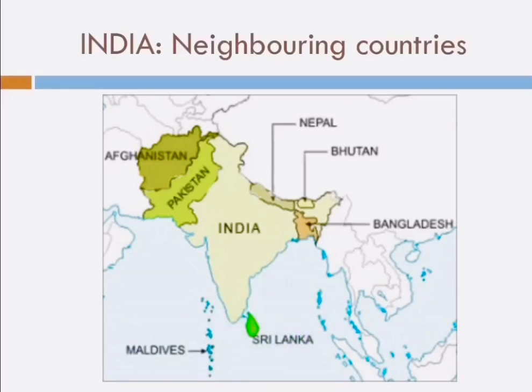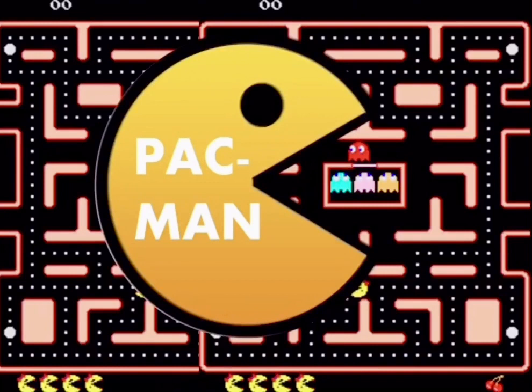So how are we supposed to learn this? Today, we will see that. Okay, students. So what do we see here? Yes, Pac-Man. Pac-Man is a video game. It's one of the most popular video games which is quite familiar with all age groups. So how is this Pac-Man going to help us today?